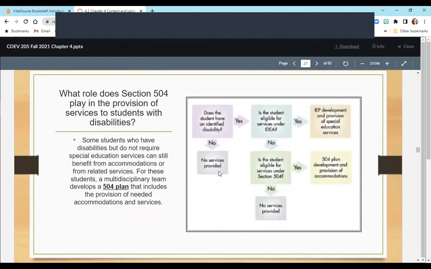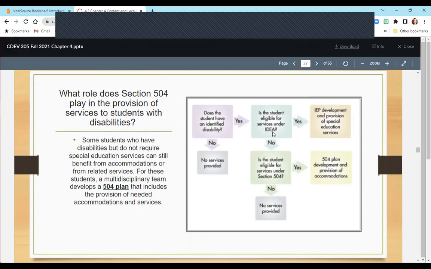But if it's no, right after the assessment, no, they're not really disabled. They were just clowning around on the tests, right? So you don't really need services. But was there a disability? Maybe. So for my son, yes. Is he eligible for services under the IDEA? Well, my godson, no. He just needed a little bit extra time on tests and a quiet environment. So did he get a 504? Yeah. Is he eligible? Yes. He got accommodations and modifications, right?